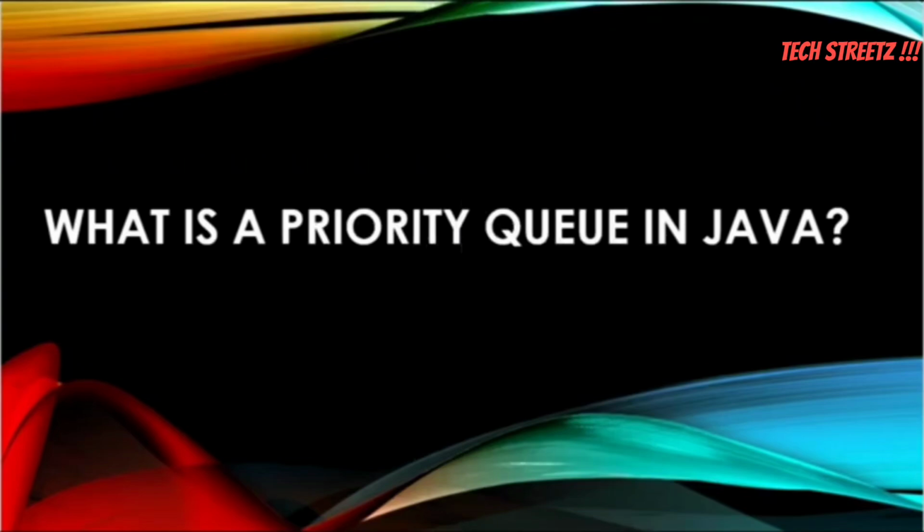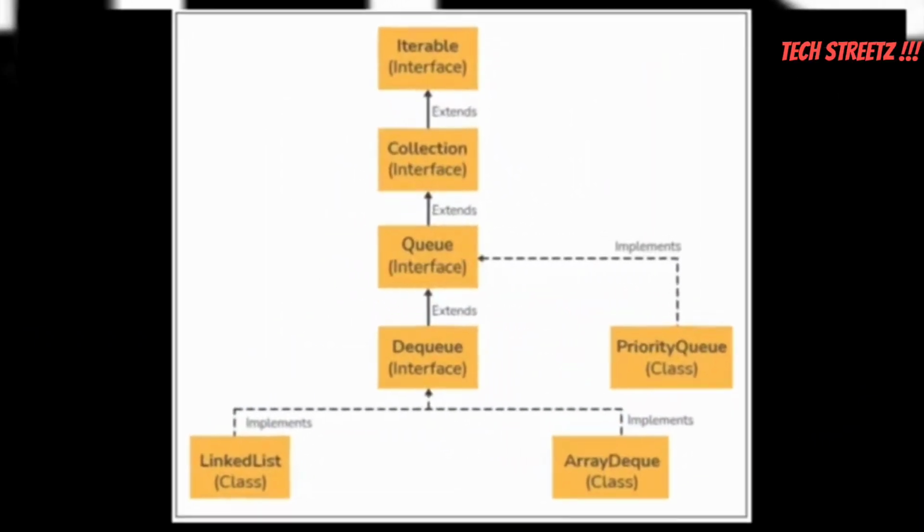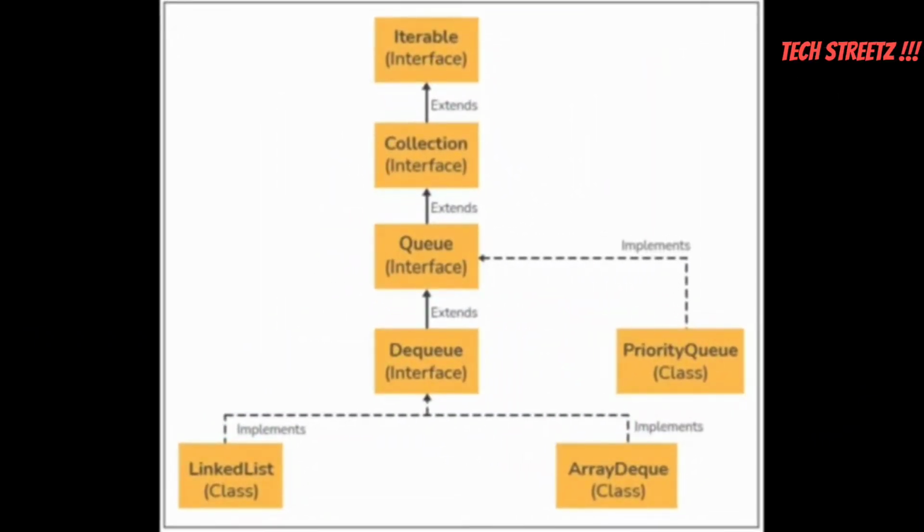What is priority queue in Java? When the objects are meant to be processed in the order of priority, a priority queue is used. A queue is known to follow the first in first out method. However, there is an occasion when the components of the queue must be handled in the order of priority, which is where the priority queue comes into play. The priority heap is the foundation of the priority queue. The members of the priority queue are ordered according to the natural ordering or by a comparator provided at queue construction time.